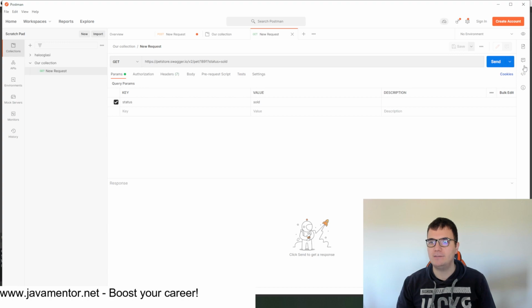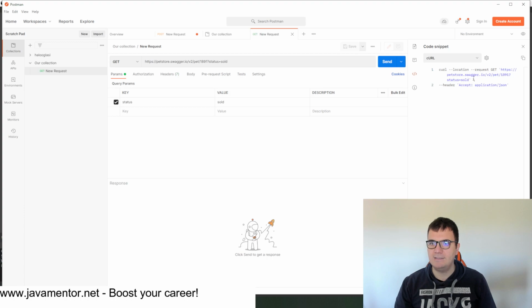Just the last two very common things here in Postman. So if you're trying to hit some endpoint, send, and for example you're getting a bug and you want to send that to another developer so he can try it on his machine, what you can do is, of course, tell him this is the URL, pick GET here, put this header, put this status, but an easier way is to click here on the right side, code, and then you get this curl command. You can copy paste this and send that to him so he can try much more easily instead of telling him 15 headers that he needs to pass.